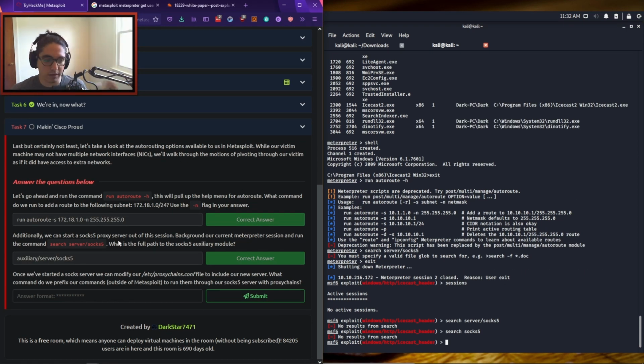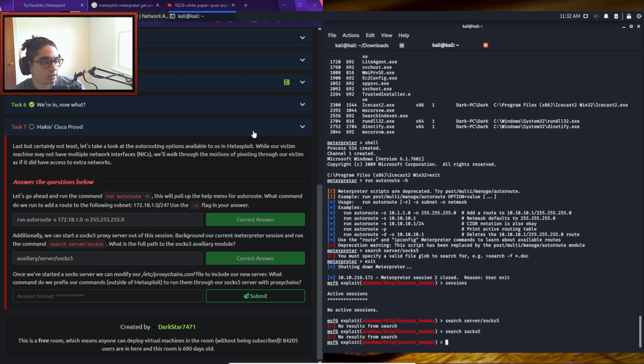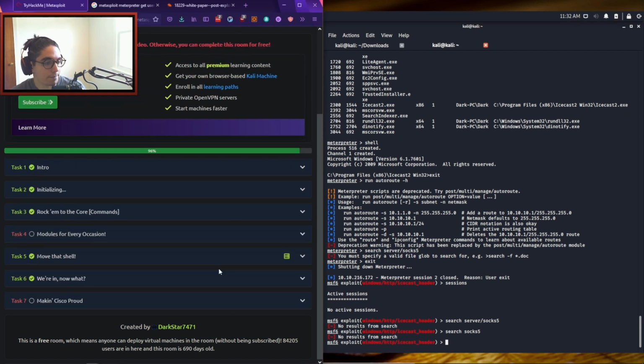Okay, so this is just to give you a little bit of an intro into the autoroot script. It might change, it looks like, because of this deprecation warning. But you can, of course, look into that more yourself. The last section makes you a little bit more aware of that. And okay, that pretty much wraps up Metasploit. I hope you enjoyed it. I hope you learned from some of the mistakes that I made when I was in here, or some of the instabilities maybe about TryHackMe's environment or their network and the virtual machines. But overall, I hope you gained some knowledge, some experience, just saw how powerful a framework like Metasploit is. And that's pretty much it.